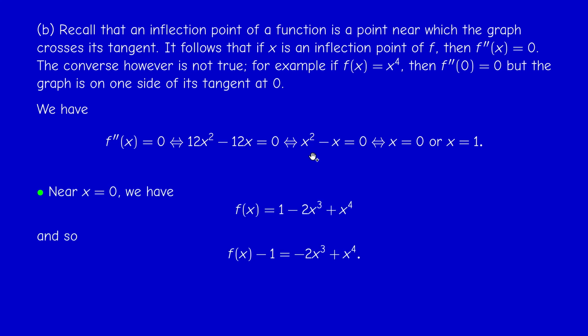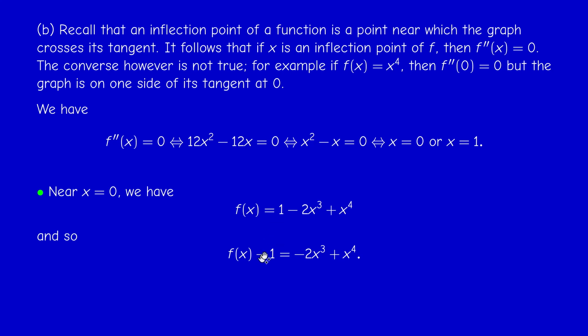So let us look at what happens near 0. Near 0, I don't need to find any Taylor polynomial because it's already given, right? Because f is already a polynomial. So this is, if you like, the Taylor expansion of the polynomial itself. So I don't have any remainder here. Now the tangent, but of course here, the tangent is 0 because f prime is 0 at 0, right? So it's a horizontal tangent here.